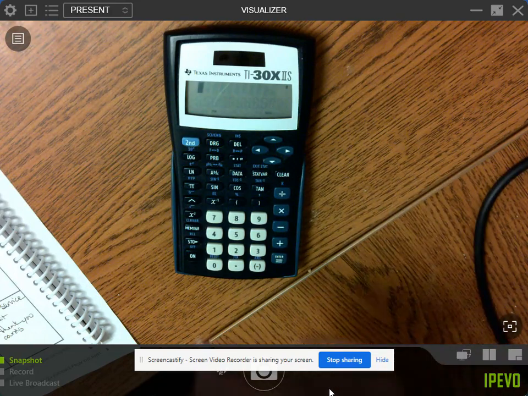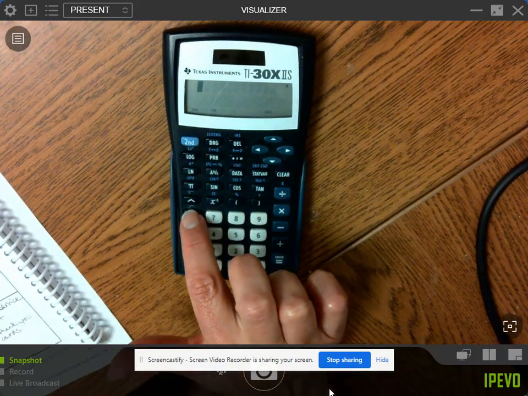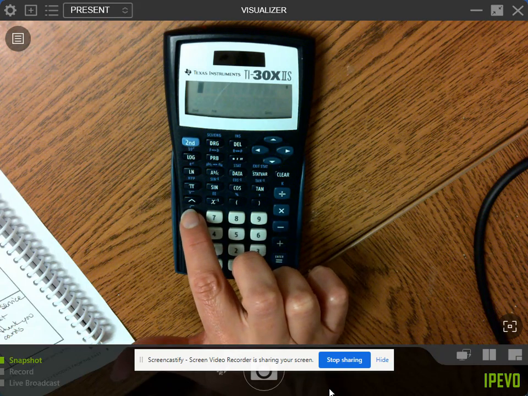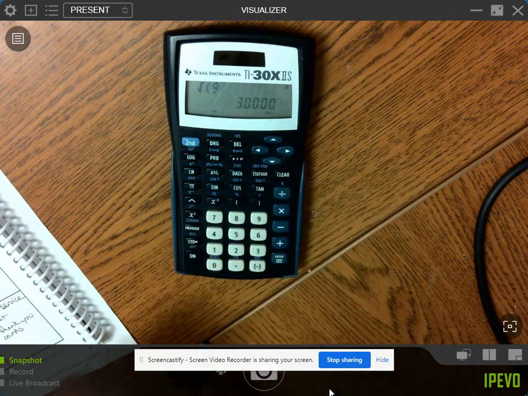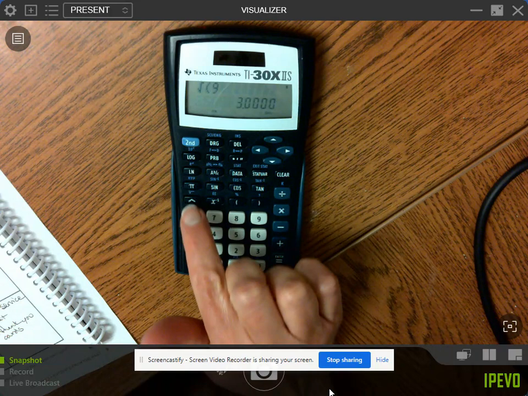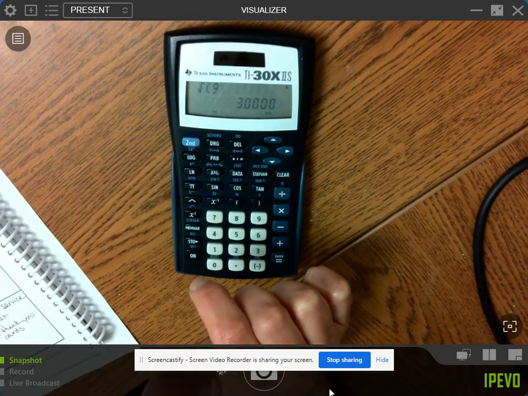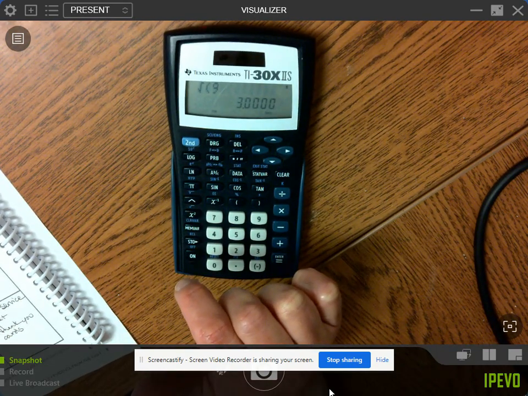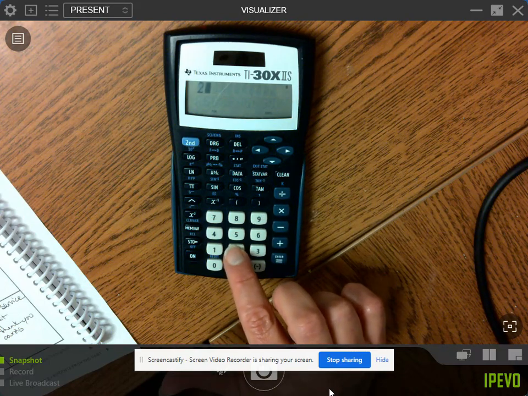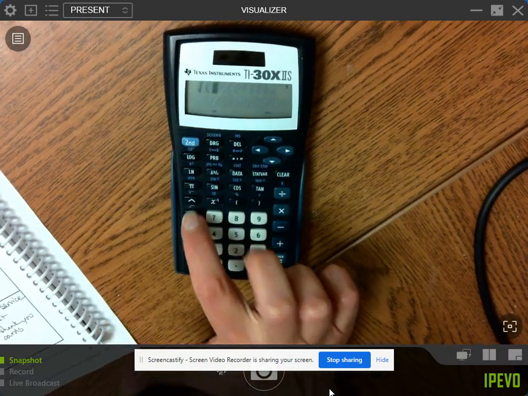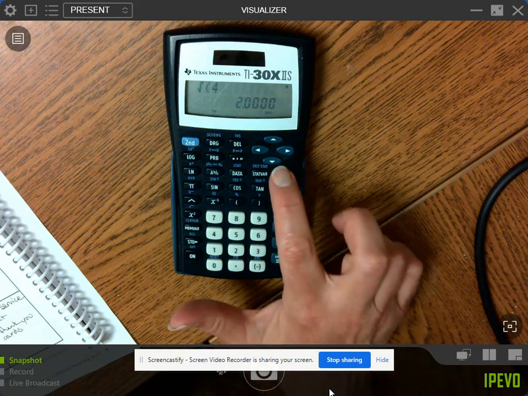To find the square root of a number, we would press the second button, and then the square root symbol written on your calculator. So the square root of 9 equals 3. Some of us have a different style calculator, where it might not be on the calculator like that, and I'll have to show you that separately one-on-one. But on this style of calculator, we could do the square root of 4 is 2. So that's how we can check our work.